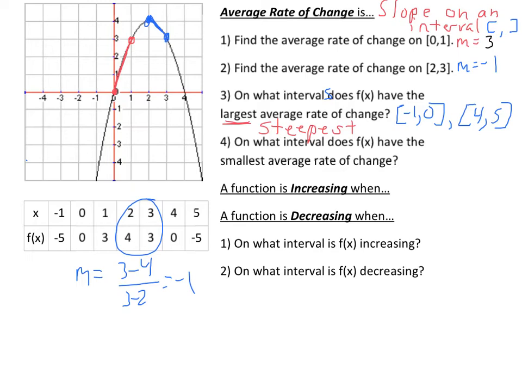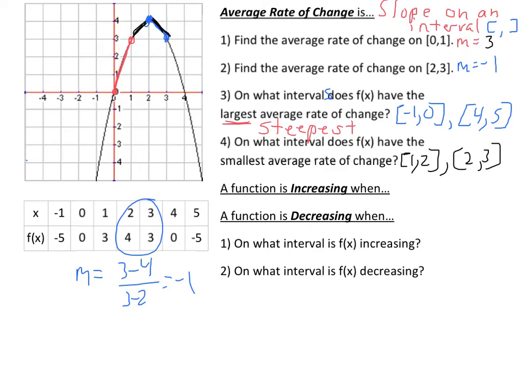So question 4 says, where is it the smallest average rate of change? Well, wouldn't that be the least steepest? The flattest, however you want to say that. So can you spot that one? If you look at the graph, can you see where it's the least or smallest? Can you tell it's right there and right there? Aren't those the two spots where it's the least steepest? So that would be from 1 to 2 and from 2 to 3. That is where my average rate of change is the smallest.